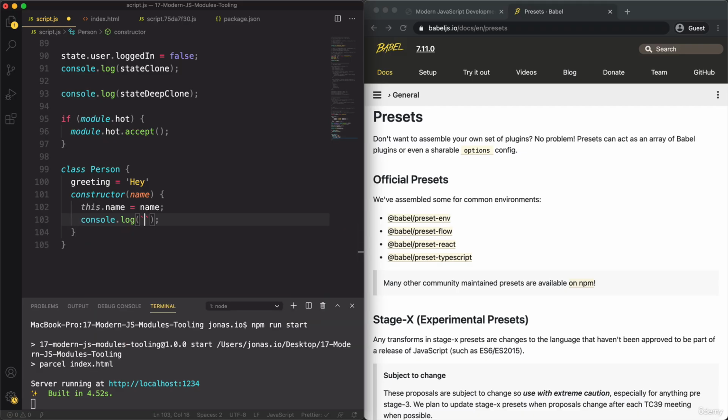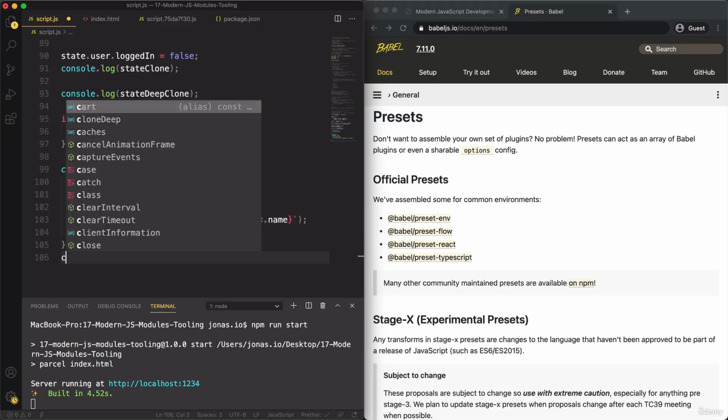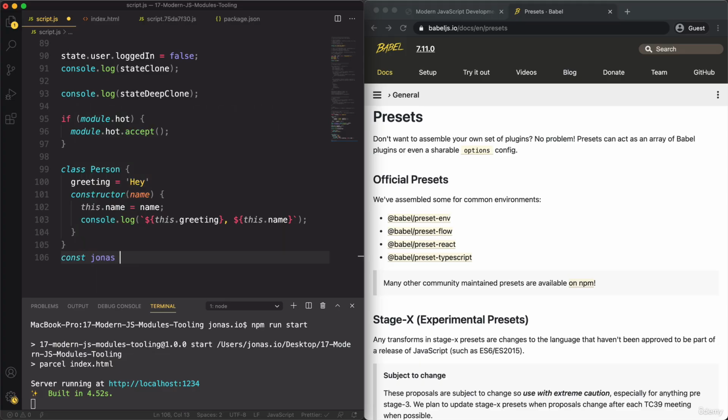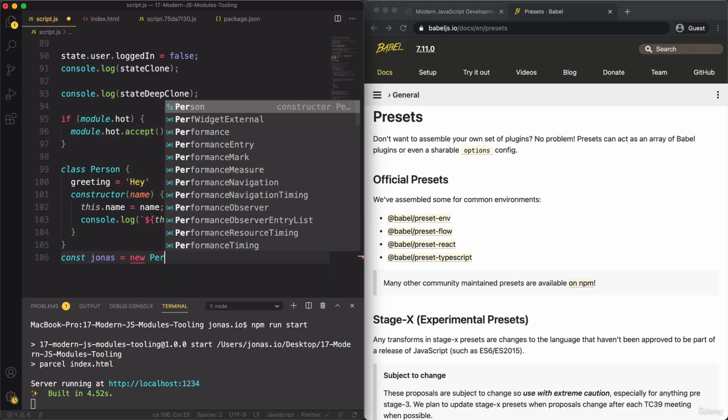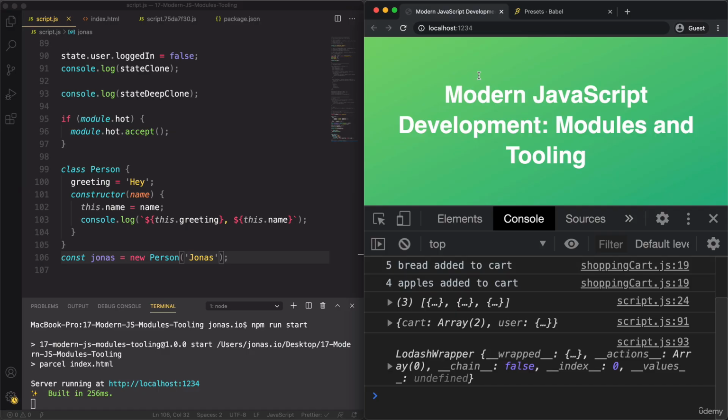And then as the constructor is run, it will simply log to the console this.greeting and then the name. So like, hey, Jonas. So const Jonas is a new person, Jonas. But now let's see what happens here. And we should get some kind of error.